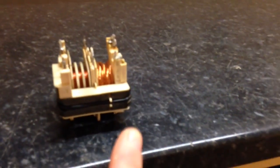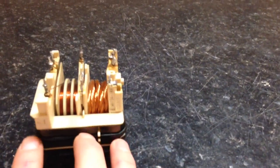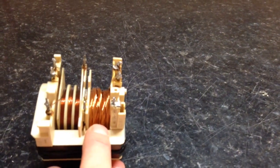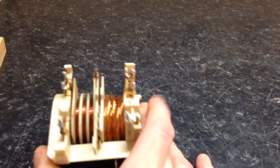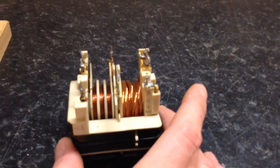Okay, we have here what I've extracted. Let me give you some focus. This is out of a Panasonic microwave. The best way I can describe it is the inverter coil. Not as lofty as I thought it was going to be.